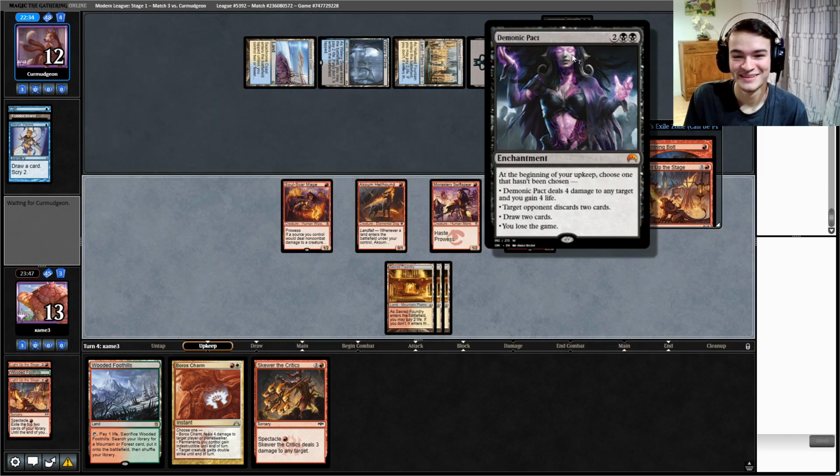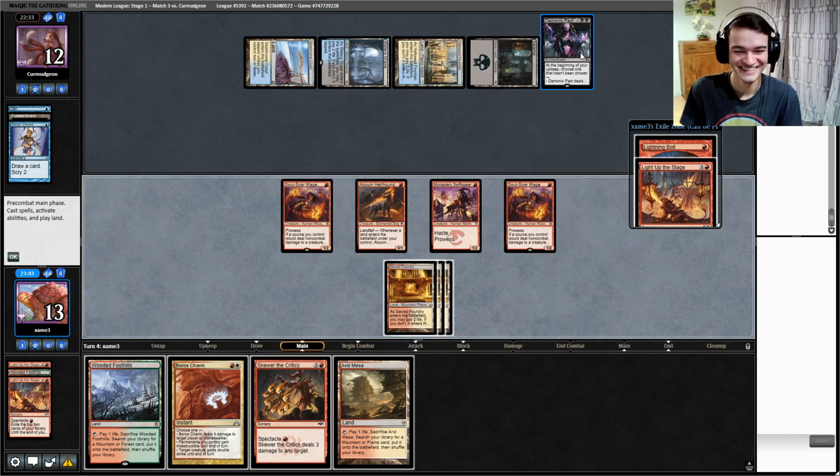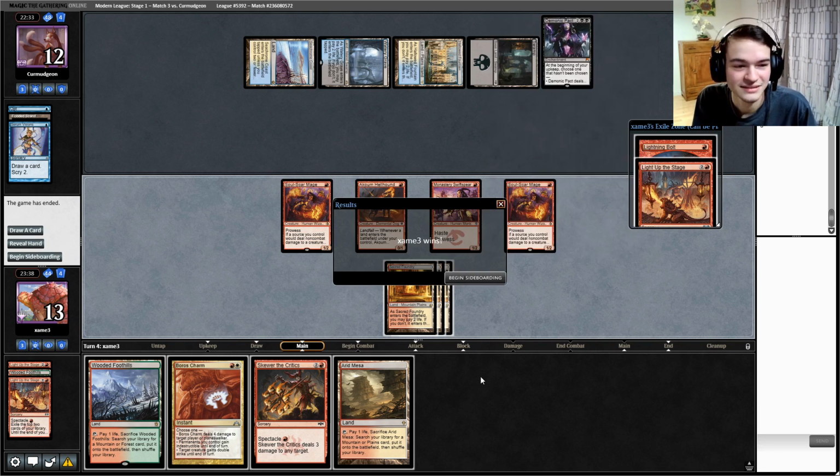What? Demonic Pact! Oh my god, we're playing a very untraditional... Oh, my opponent just conceded. But why did it play this before conceding? Oh my god. We're playing a very untraditional deck.